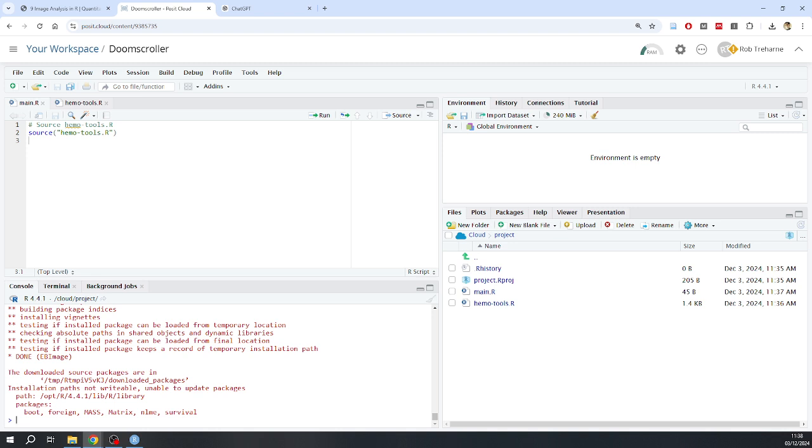There you go. It took just under a minute to do that, so be patient. Right, now we are ready to start working with our Hemo tool script to make counts.